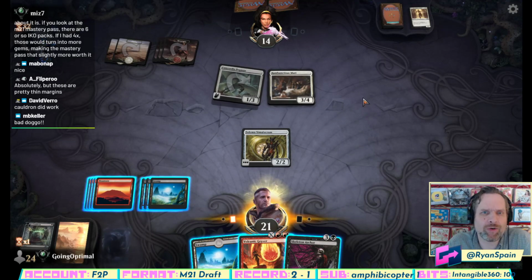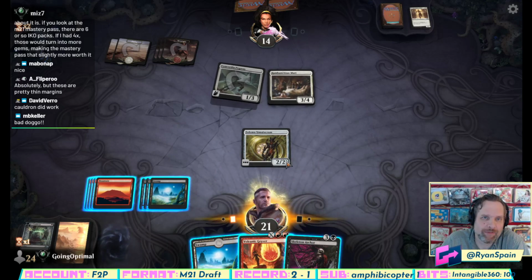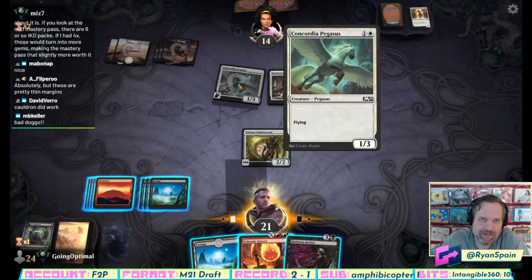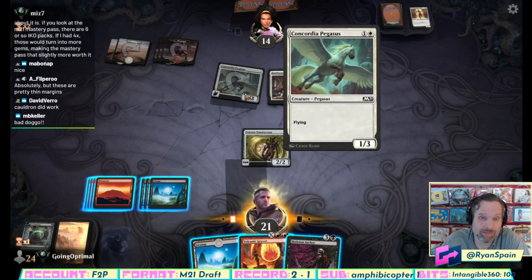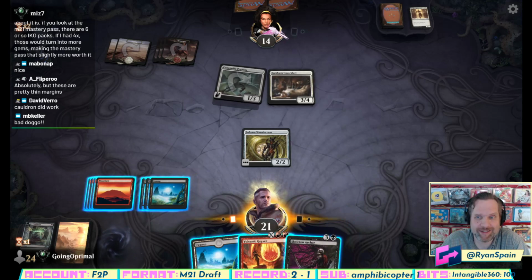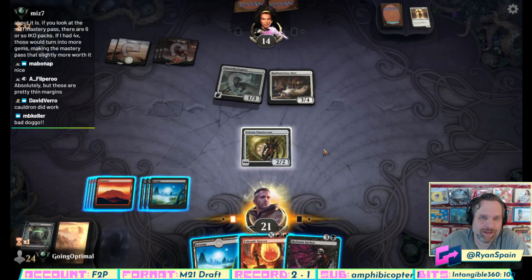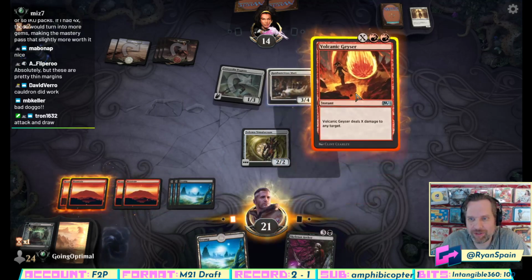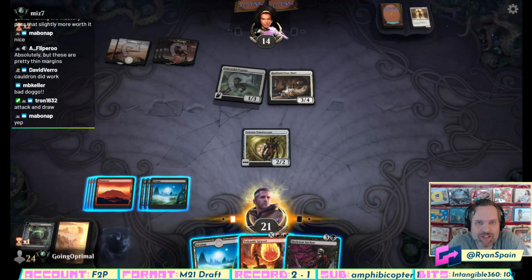All right, now I like Geyser the Mutt. Attack for two. See if they leave the Pegasus back to block the Simulacrum next turn, and then we can go Simulacrum, Archer, the Pegasus. We could also send in... No, this would get damage. Yeah, we could attack and draw, says Tron, and then still kill this.